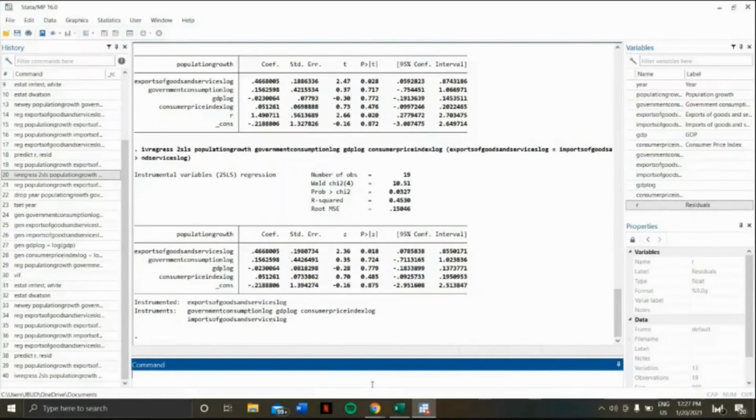Just a reminder, if we don't have a problem in heteroskedasticity and serial correlation, our final estimates could be either Newey-West or Prais-Winsten. Here, in our case, since we have proven that we have a problem in endogeneity, we use 2SLS, or the two-stage least squares model, for our final estimates.